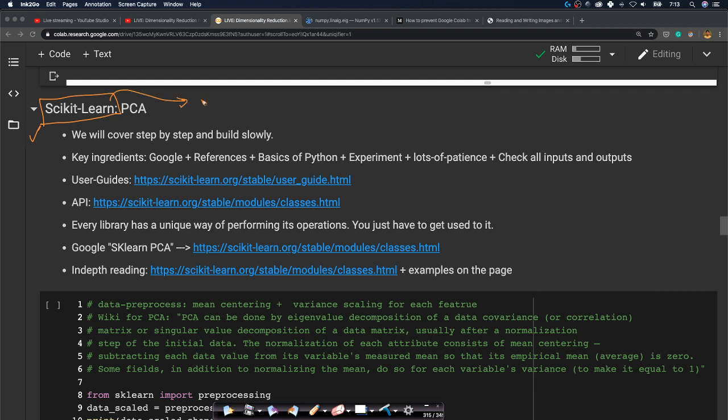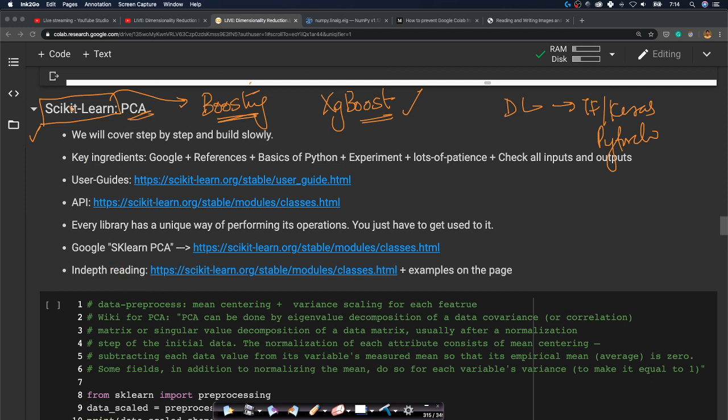For example, if you want to build a specific class of models called boosting models, there is something called gradient boosted decision trees. Scikit-learn is not the best there. There is another library called XGBoost, which is one of the best libraries. If you want to do deep learning, some of it is implemented in scikit-learn, but it's not the best library. The best libraries are TensorFlow, Keras, or PyTorch. So you should always pick and choose the library that works for you. For some of the basic concepts like PCA, linear regression, logistic regression, etc., scikit-learn is very, very well implemented.